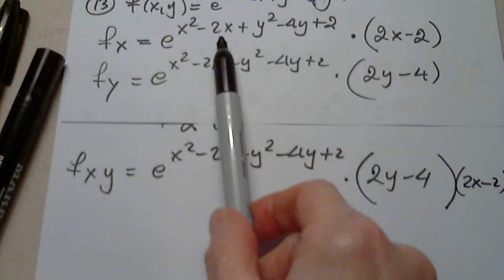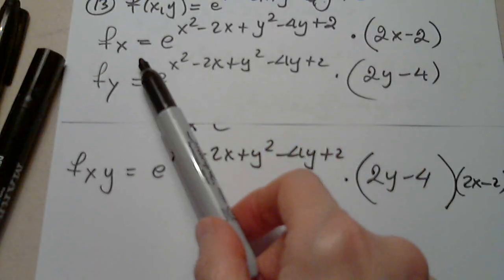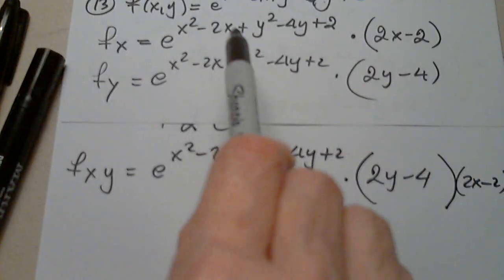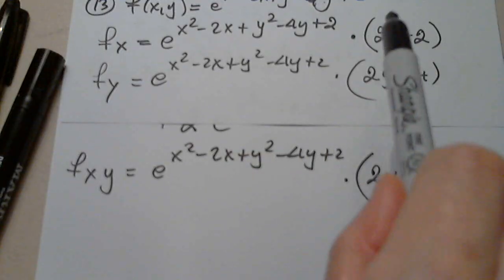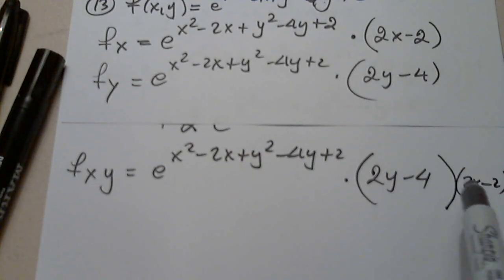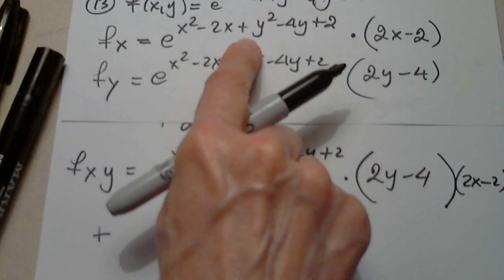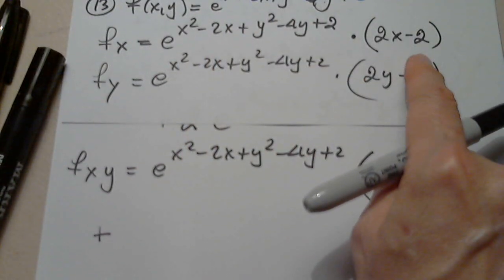So we are differentiating this with respect to y. e to this function prime is e to the function times the inner function prime, which we already have, times the second function. Now plus the first function times the second function prime with respect to y, but that will be 0.